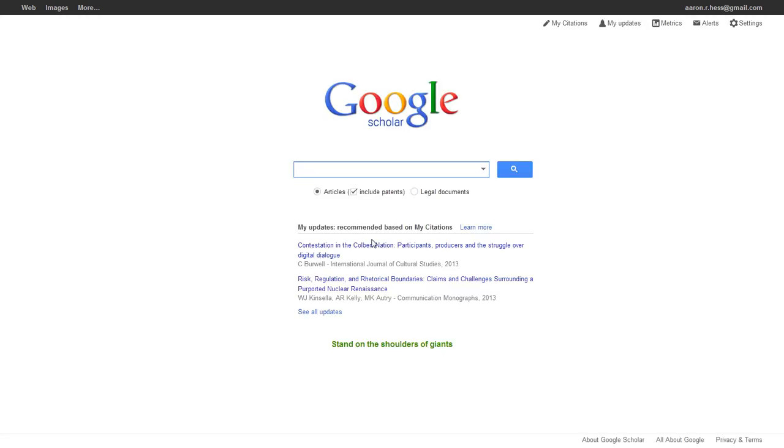Now the reason why that's important is because then Google will pretend as if you're on the ASU campus. Now if you're already on the ASU campus, there's no need to do this because it already recognizes that you're associated with ASU. But if you're working from home, this is an important step. This shows all of the articles as being able to be accessed directly from Google Scholar to go straight to the library website. And I'll show you what I mean by that in just a moment.